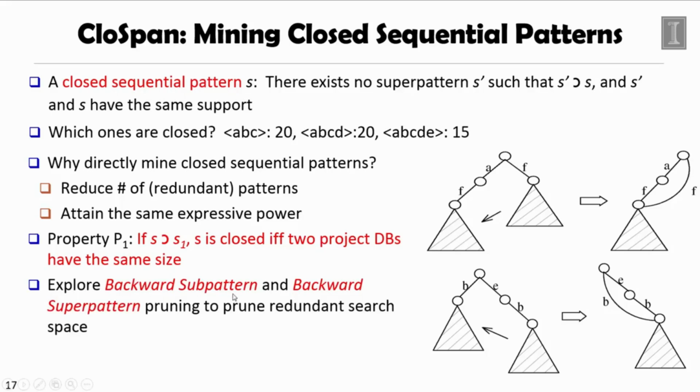So you will be able to develop two kinds of pruning. One is called backward subpattern pruning. This is a subpattern, you can prune it. Another is backward superpattern pruning. So you probably see you can use a superpattern to chop off the subpattern. With this spirit, we can develop an efficient algorithm called CloSpan. It greatly enhances the processing efficiency. I'm not going to discuss it in great detail. For details, you can read this paper. It gives you all the detail on CloSpan.